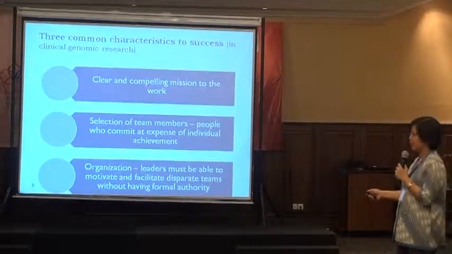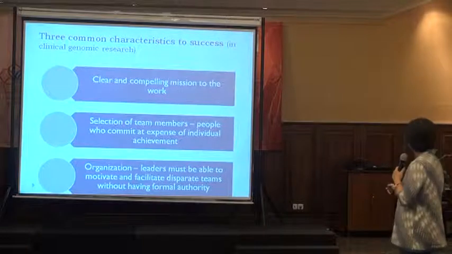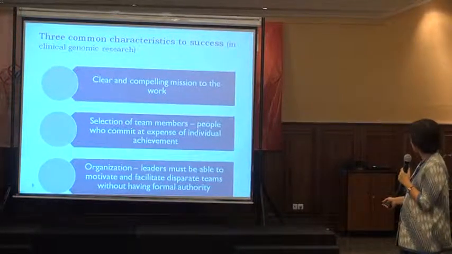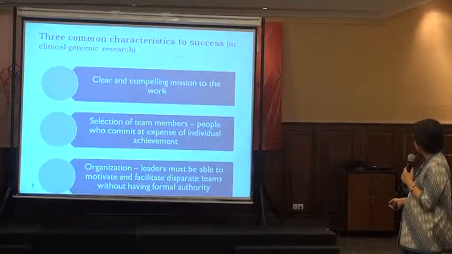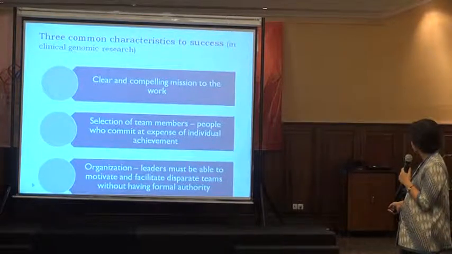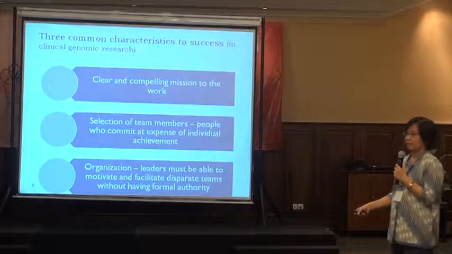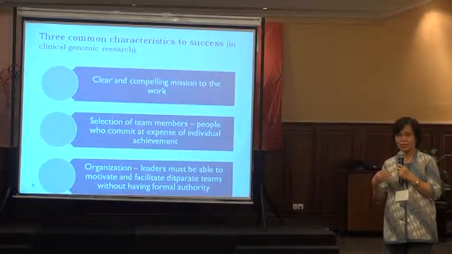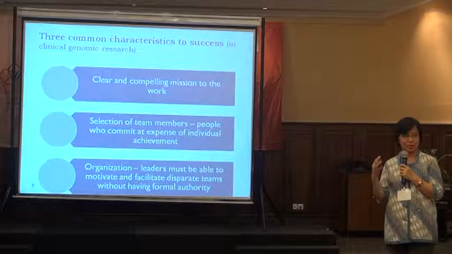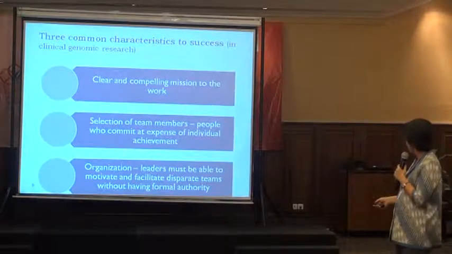Maybe one day we should plan a benchmark to this Broad Institute. And they say that these are the 3 most common characteristics to success. And one is again, the clear, compelling mission to the work. So again, I think it has to do with the shared vision and goal. Why are we working together?